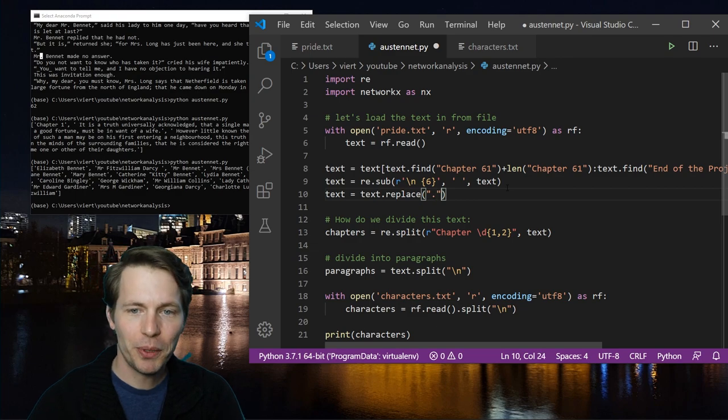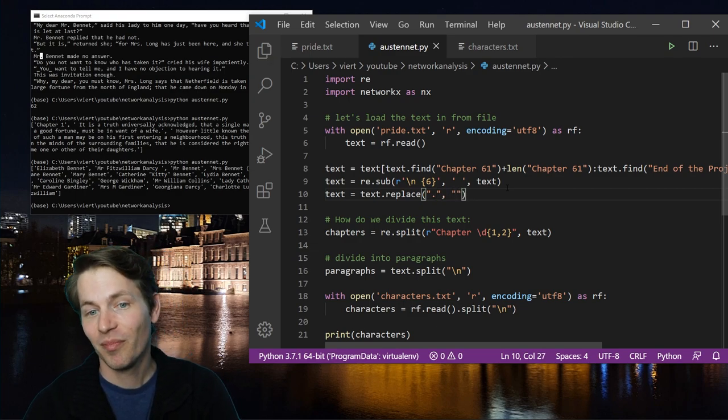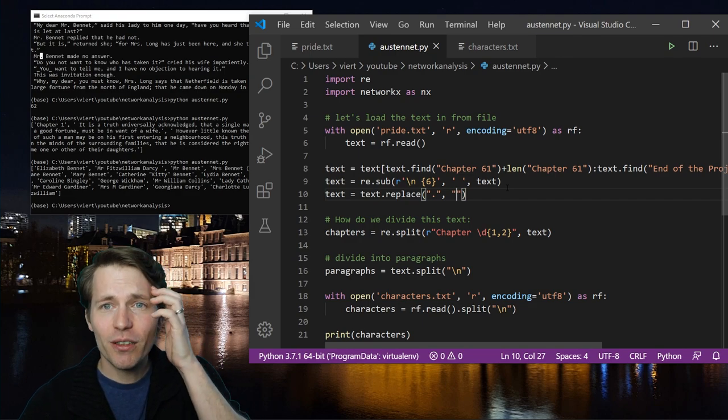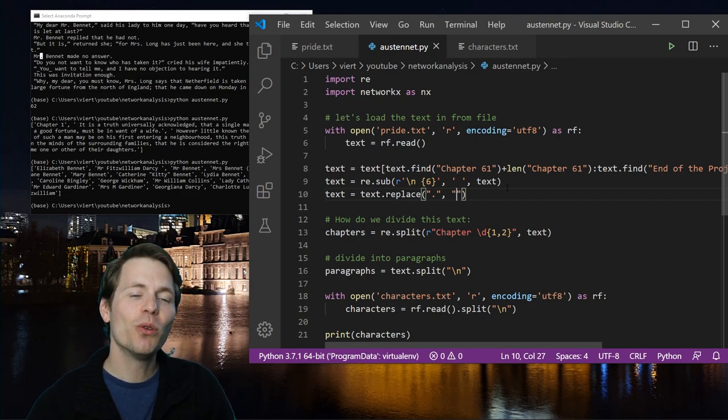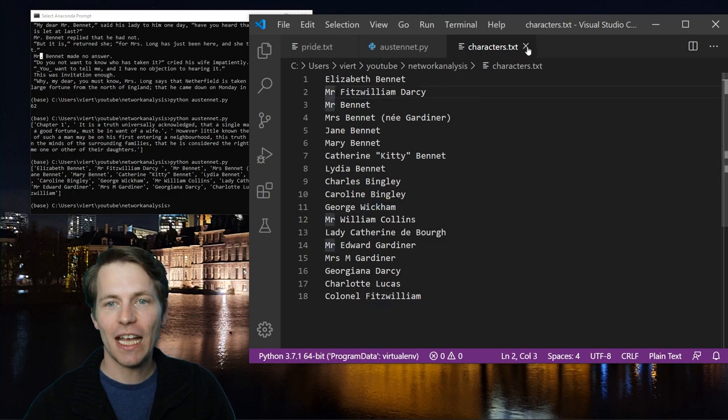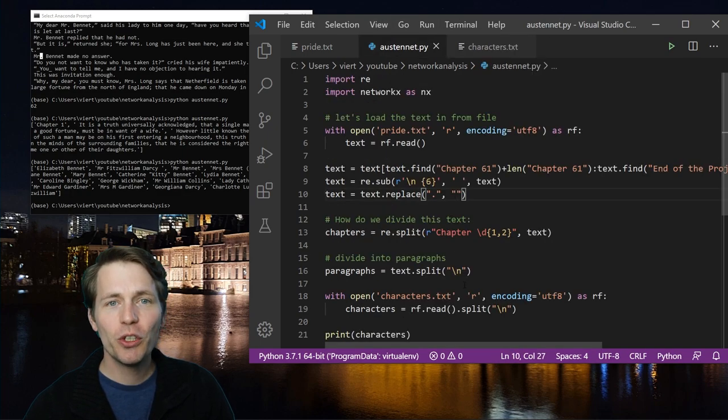And then I'll give it a period and I'll replace it with nothing. There's no reason to maintain sentences here, so why don't I just do that? Now, I could be a little more conscientious about this and say, well, only if it's after Mr. or Mrs. or so on, then go ahead and take care of it. Alternatively, I could just add the periods here. But we're going to do it like this.